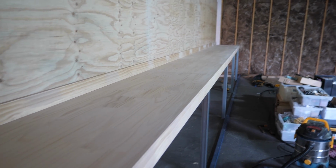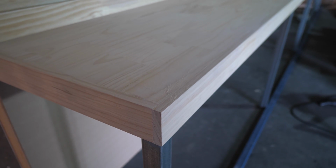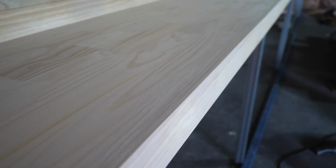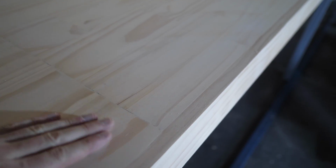Can't recall exactly. And then this is my new workbench. It's just pine, nothing too fancy. But I'm very happy with the finish on it. It's extremely smooth the whole way along. Really pleased with how this came out. The joins, you can't even feel them. Let's just focus there. Yeah, they're really, really nice and smooth. So quite happy with that.